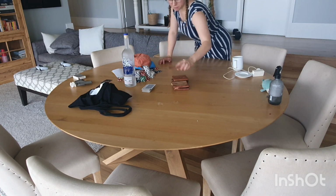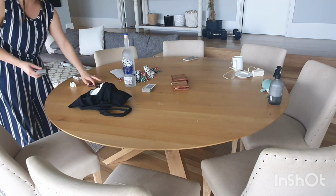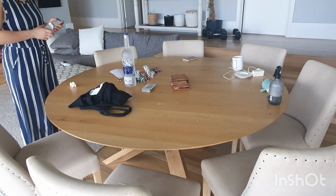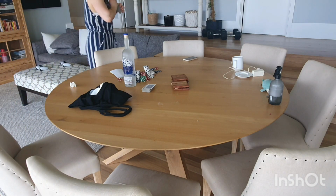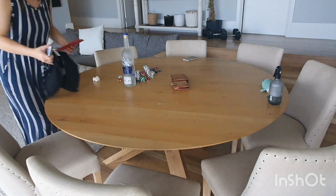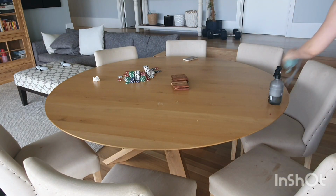I don't think they always put it all on red, but I can see them doing that. I definitely think it would be cool if we had like a separate room for them to play poker in because then they could just leave all their chips out and everything. I absolutely hate cleaning up all the chips and cleaning up all the cards after a poker match is done. It takes forever to pick them all up. I was looking into tables actually for poker where you lift the top of the table and underneath is a poker table set up so you can constantly just put it back and hide it.